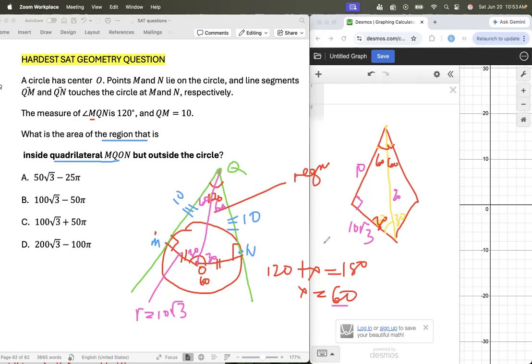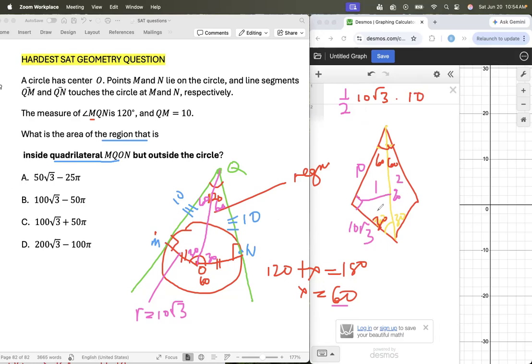Look at it. How many triangles do we have? We have triangle 1 and 2, right? This is 90 degrees, hypotenuse, right? And this is the base, and this is the height. This height becomes the altitude. Therefore, the area of one triangle, right? It will be half base times height. So the base is 10 square root of 3. The height is 10. You see, that's the way the picture is coming.